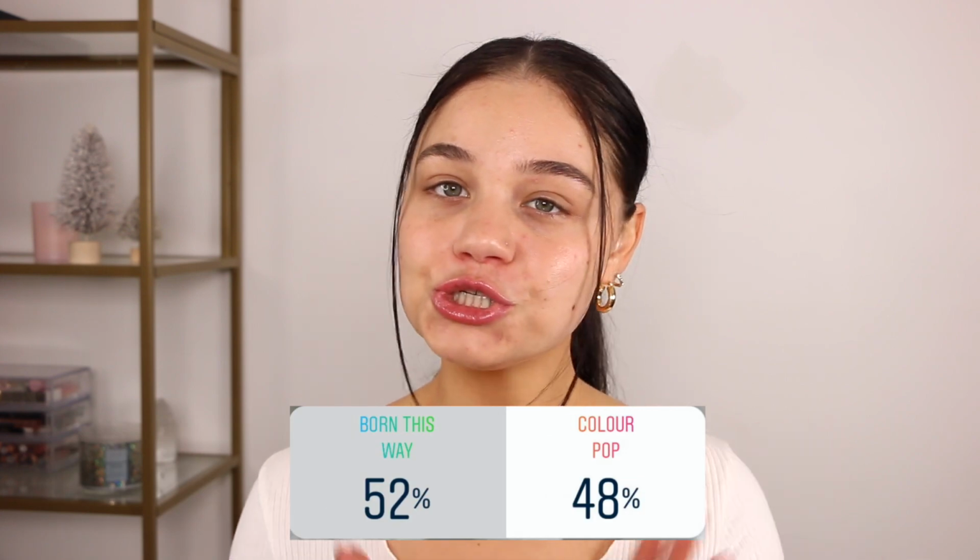So basically I use that little poll tool on my stories and I posted 2 options for each category of makeup. First poll I had running was for the primer and these were the 2 up against each other. We have the Milk Hydro Grip and then the e.l.f. Glow Oil. So I'm obsessed with both of them. It was a tie up until this morning. This one literally just won over like 2 votes, not even kidding. They were literally so close, but the Milk Hydro Grip did win, so I'm gonna apply that to the face.